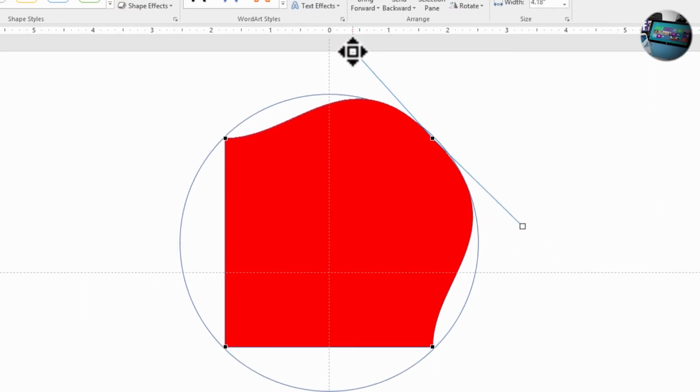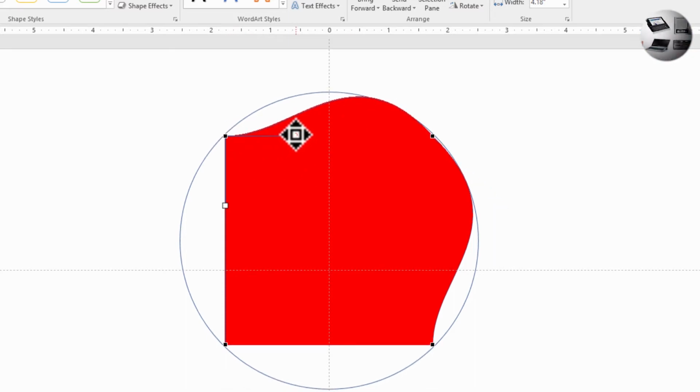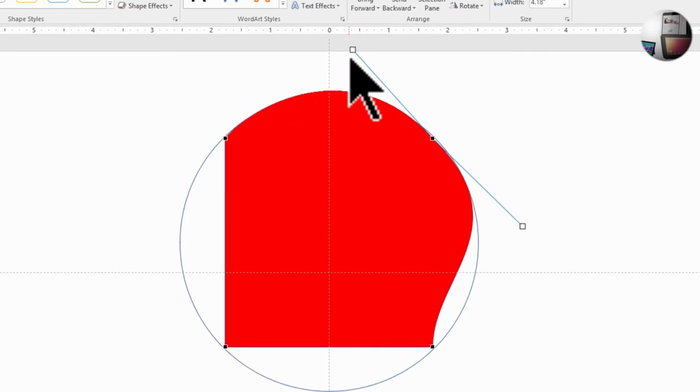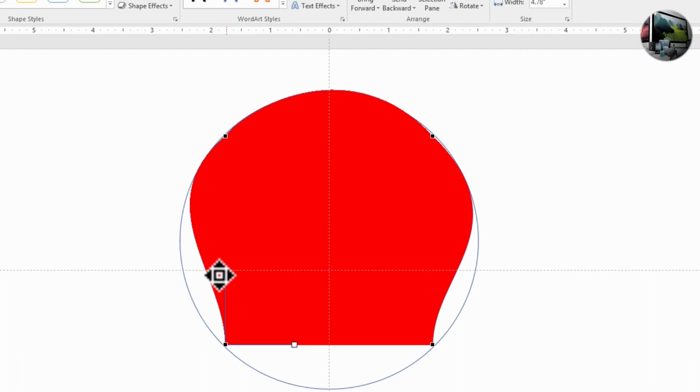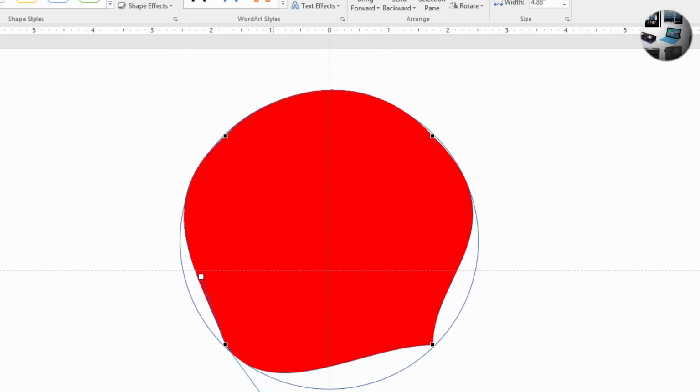This handle helps you. The bigger the handle, the more the curvature. And then click this spot and try to get this into a circle, but as you notice it is going out of that circle, so just try to make it inside, and then again change this so that it would lie on the circle. So you will never be able to get a perfect circle using this technique. So this is definitely not the technique that one should follow, but I'm still doing it because this is an alternative way, and this becomes helpful in certain cases where the shapes that you are required to morph to are unconventional. They are not the basic shapes that are available in PowerPoint.